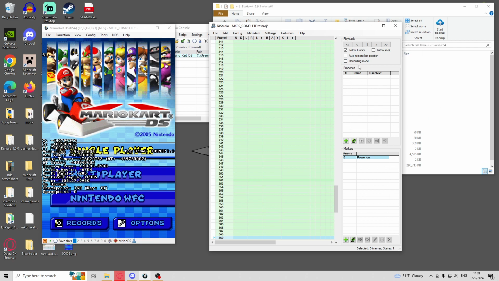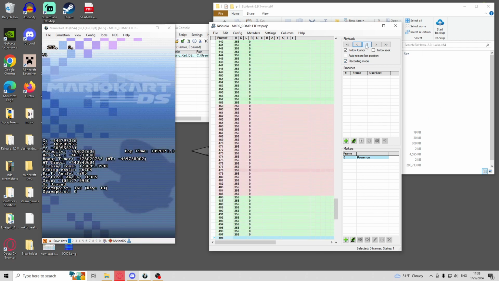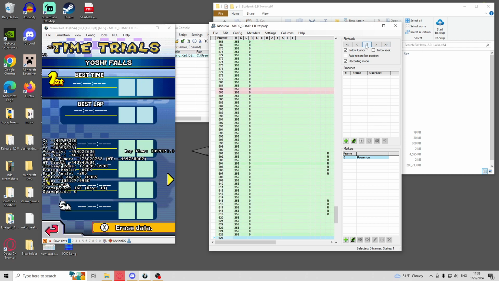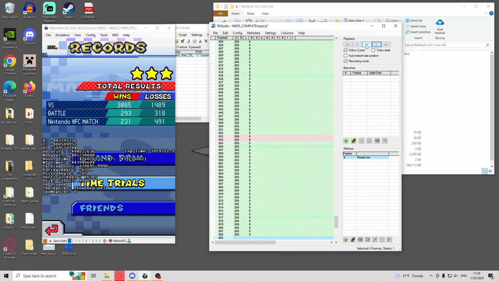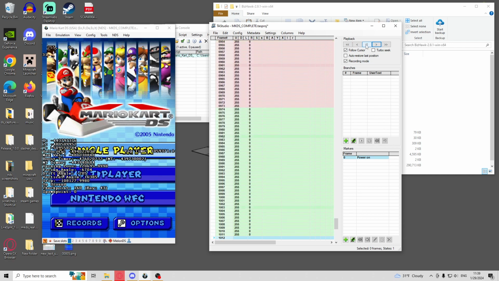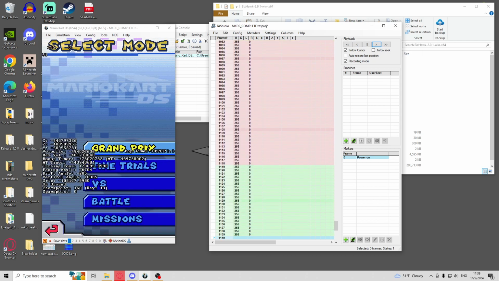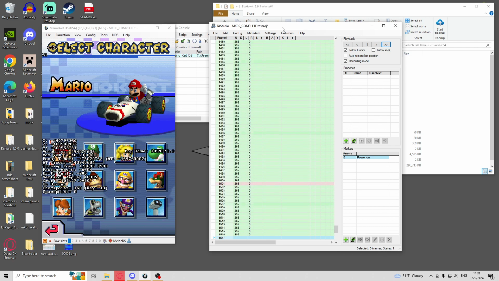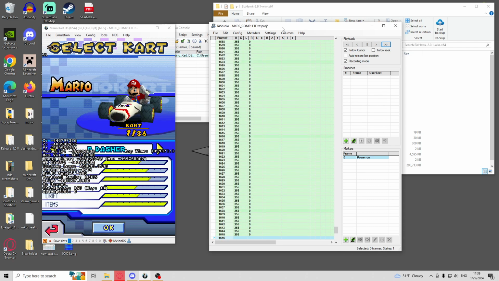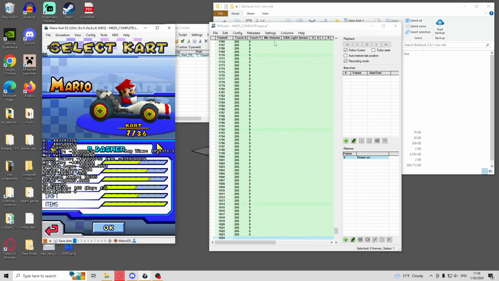And in this ROM, I'll turn on recording mode real quick. You're going to see that all of the time trials are cleared, so you can start at anything you want, and all the tracks are unlocked, of course. You're going to have my old versus mode results, but that's fine. And you can just get right into things like time trials. All the characters are going to be unlocked, all the karts are going to be unlocked, so you're ready to start as soon as you boot this up and get started with it.